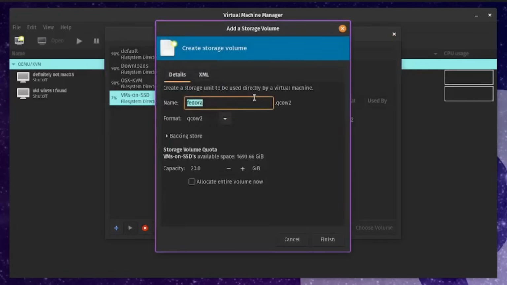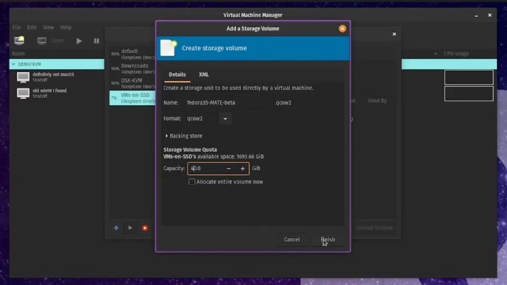When creating the storage volume, I like to specify a clear name, as it makes managing these much easier once you have a lot of them. For now, we're just going to stick with the QCOW2 format, as it's a good default and I'm not looking to make this video any longer. You can also specify the total storage available to your VM, and in my case, I'm going to give it a little bit more, because why not? I have the room here.